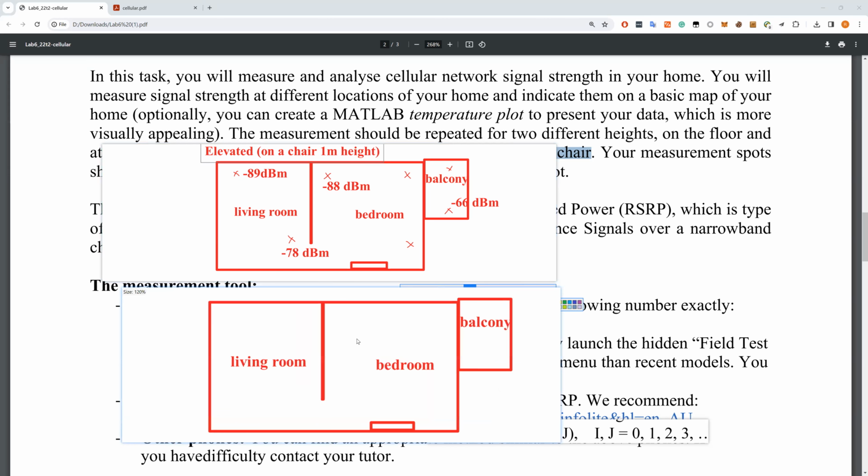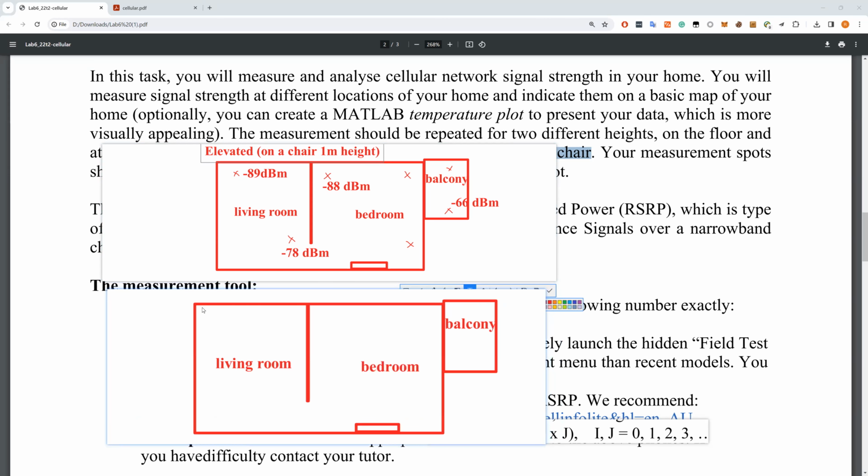And then we need to put our mobile phone on the ground. So you need to have two maps. You just put the phone on the ground, and then you do the same thing. Let's say you have a position pointing here, so we just do the same path. You have a point here, a point here. You just do the same stuff, and you will have different values if you put it on the ground compared to on the chair.